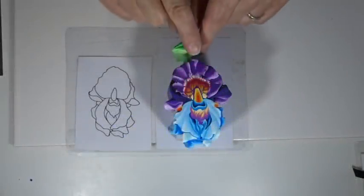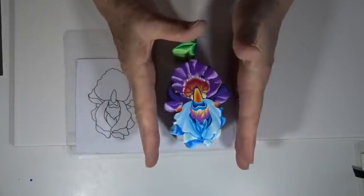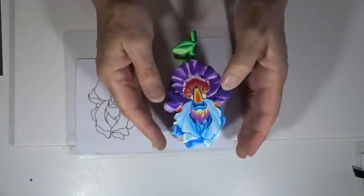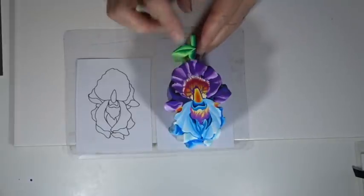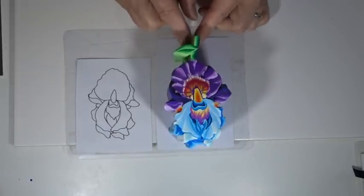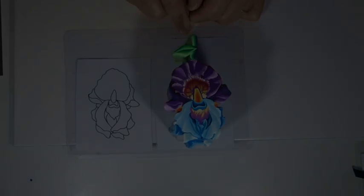So that's basically the main part of the cane finished. I'm not actually going to push the leaf and the stem on, because what I now need to do is to pack the whole thing with an outside colour. And so what I'll do is I'll do most of that first, and then pack this as well, and then add this in just when I start to do this bottom bit, because otherwise this will constantly fall about. So the first thing I need to do is to choose a colour.